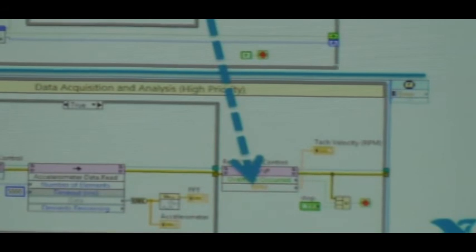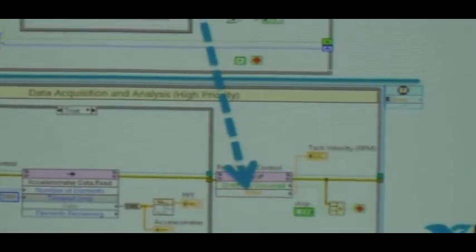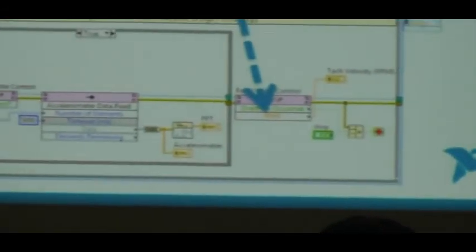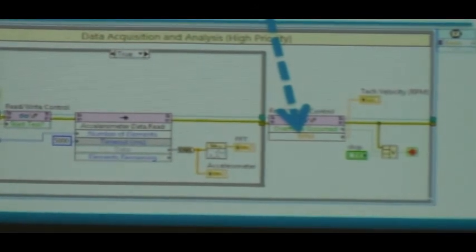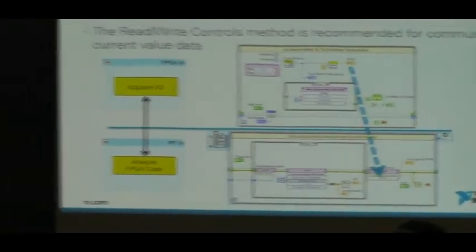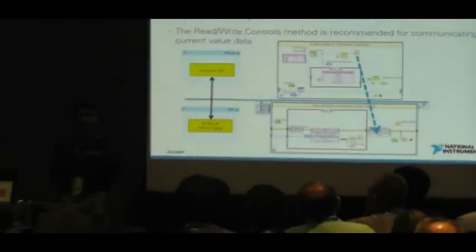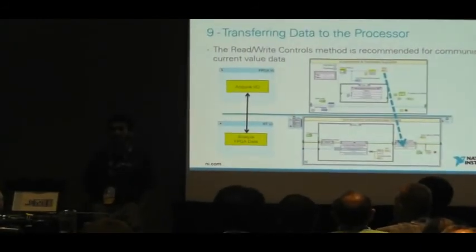Question? I've played with the FPGA a little bit. There were some things that were confusing. The one thing that you just mentioned was referencing either from the VI or from the bit file. What's the difference in that? What physically, in the hardware or the software, is the difference between referencing one over the other? So the question was, what's the difference between referencing the VI versus the bit file in your project?